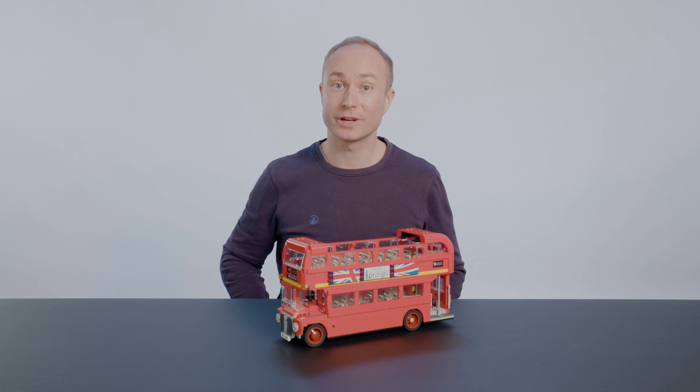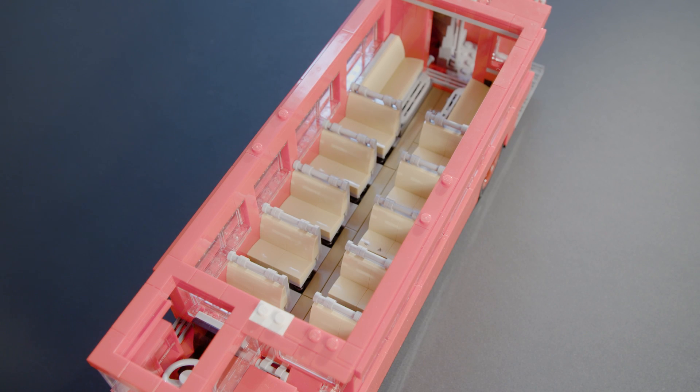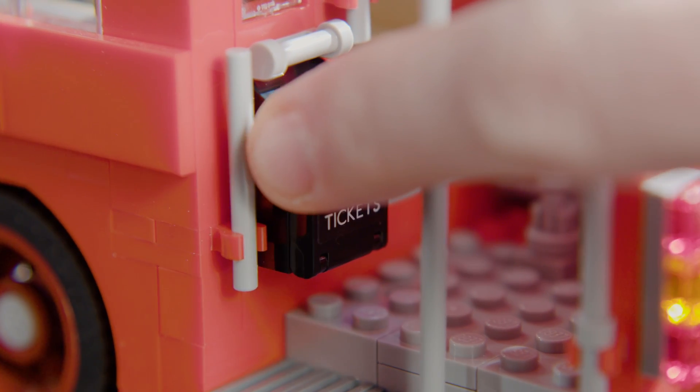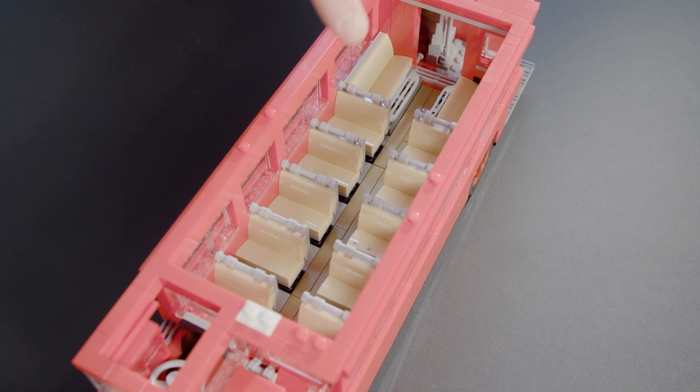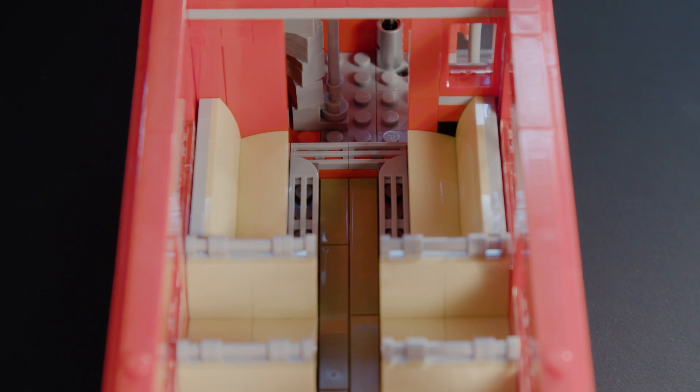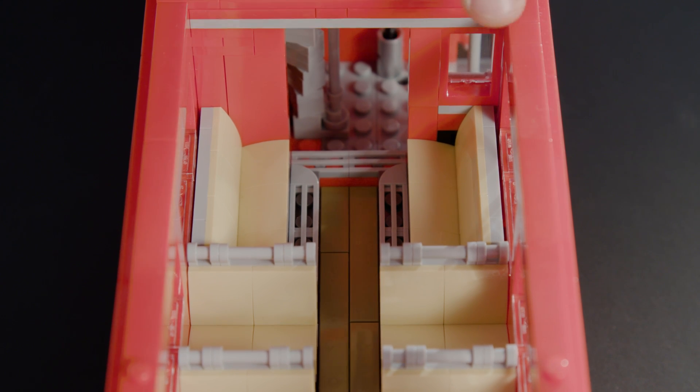To see what's on the lower deck, we lift up the upper deck and we can see there's a spiral staircase leading from the upper deck to the lower deck. There's also an umbrella in an umbrella stand, a fire extinguisher, a luggage rack, and a used ticket box in the back with two used tickets. Going into the passenger area, you can see seating for 26 people and sideways-turned sofas that go over the rear wheel arches.